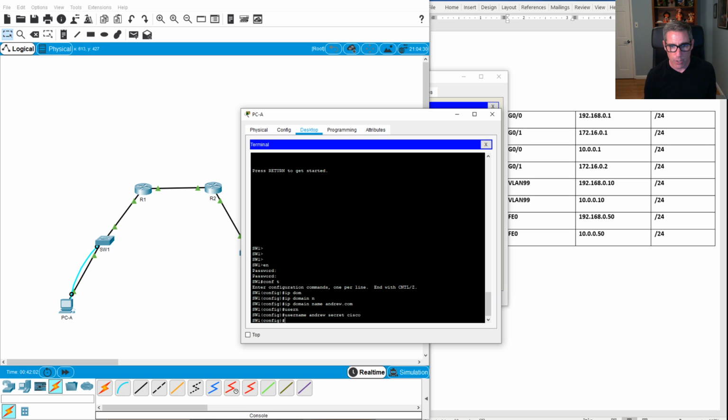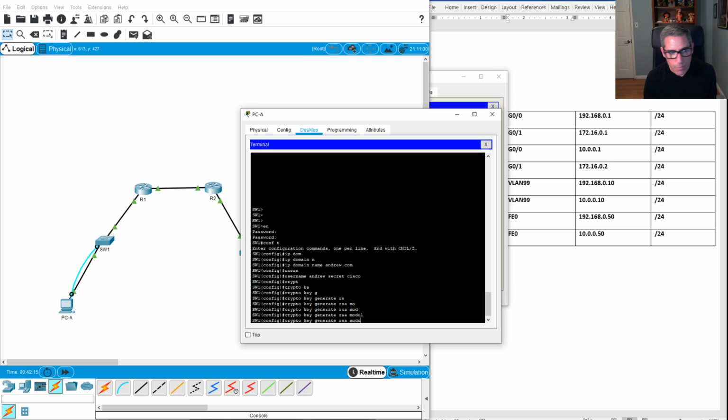Now I need to generate RSA keys. So crypto key generate RSA module.